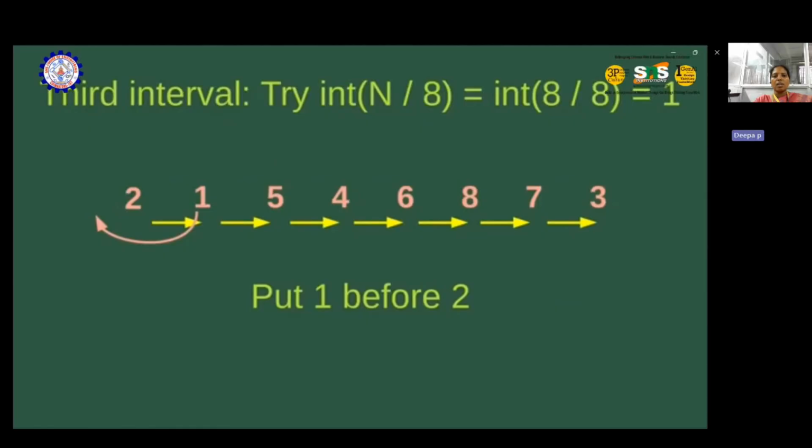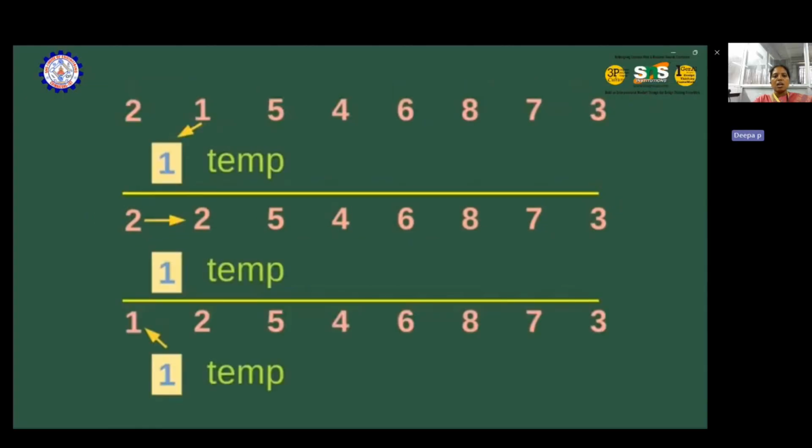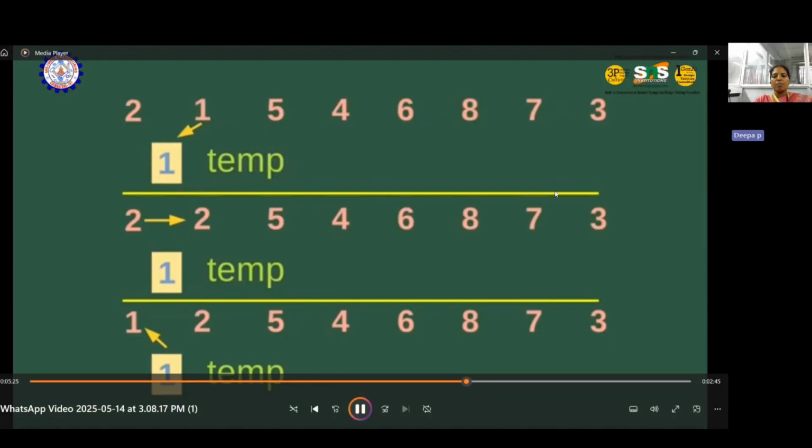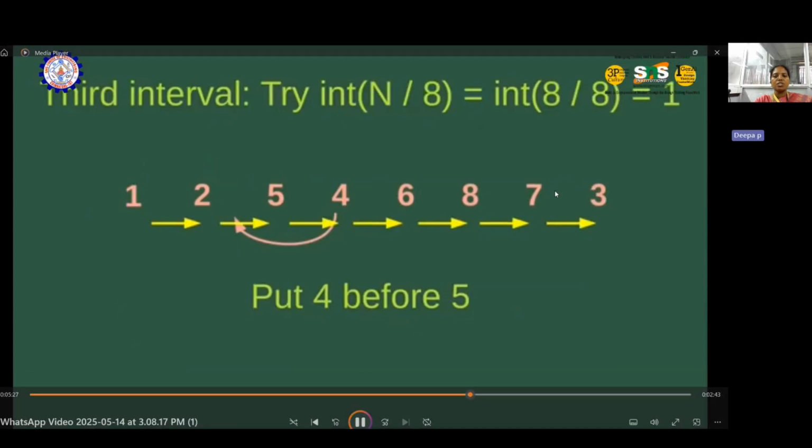In the third interval, try integer value n divided by 8, as we already saw in the array interval of the algorithm. The array interval of an algorithm can be concluded in the part of a sequence, a common sequence including the Knuth sequence. Compare the elements separated by the gap and swap them if they are in the wrong order. The step can be performed using a variation of insertion sort.